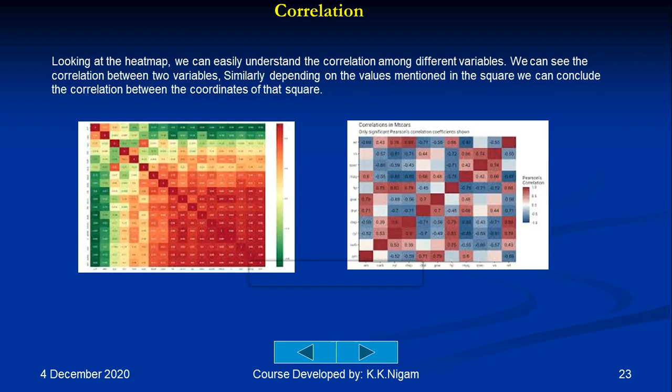We can see the correlation between two variables. Similarly, depending on the value mentioned in the square, we can conclude the correlation between the coordinates of that particular square. Here you can see that different color combinations are possible. You can keep on changing the colors, and whatever appeals more, you can use that.